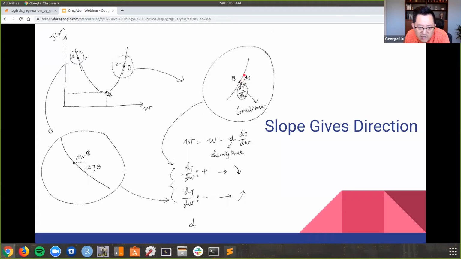Well, the J value will go up as well. So both are positive, then this value here will be positive too. So then we are decreasing the w value, meaning we're going towards the left. Again, that is correct too. From here, we just need to go towards the left to find the bottom point.